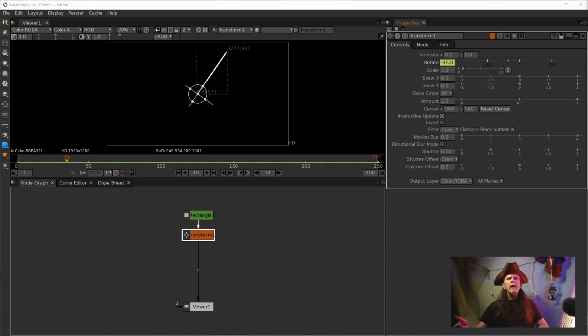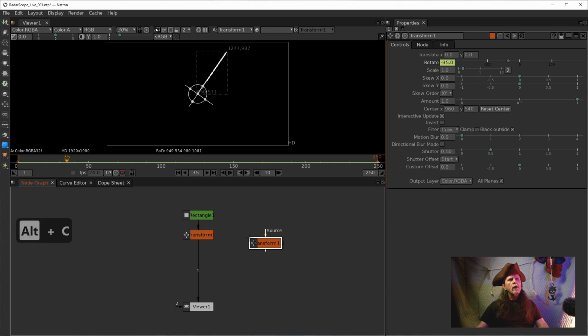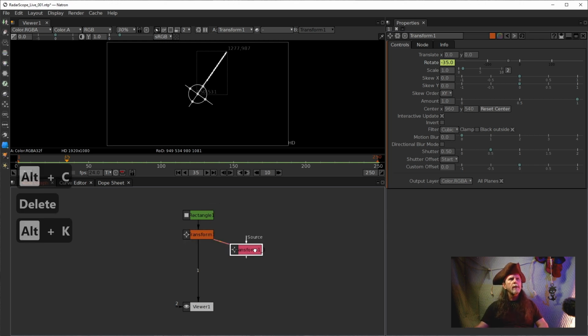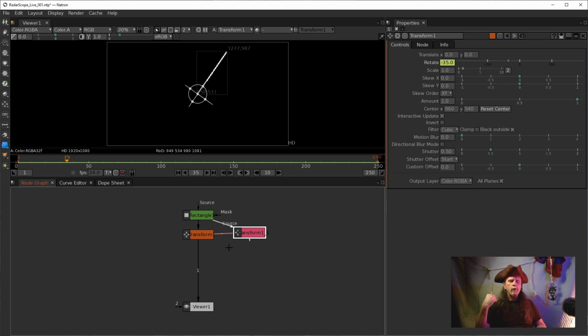We also need to, let me think about this. We're going to duplicate this. We're going to not duplicate it, excuse me, we're going to clone it. We're going to hit Alt K, clone this, because we're going to be using this for 2 purposes.